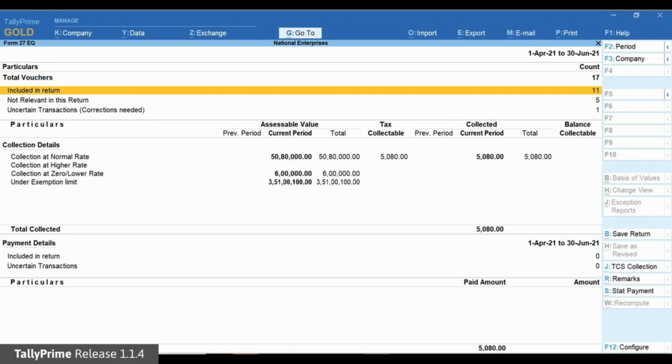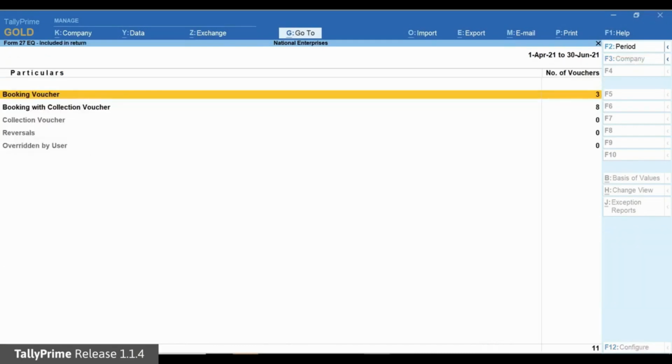If you drill down from the included in return row, you will find the different types of transactions that are included. The advanced receipt bucket is now removed. All TCS advance receipt will be henceforth grouped either under booking voucher or booking with collection voucher.